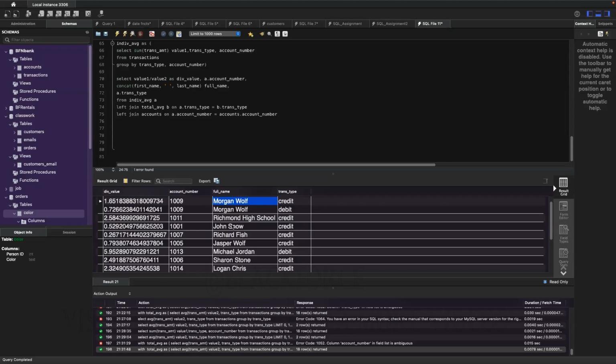Now, the way we're going to go about it is we want to say, what is the average credit transaction amount? We've seen that it is $70. And the average debit transaction amount, we've seen that it's $38, right? So I need to now sum the transaction amount for each of my customers, their debit transactions, their credit transactions, and compare it with this average of everything in the account to see their performance. So in terms of the English part of it, the idea of what we're trying to do, you get it now?